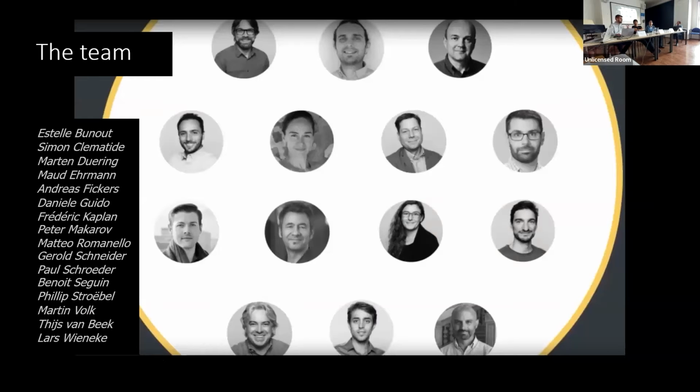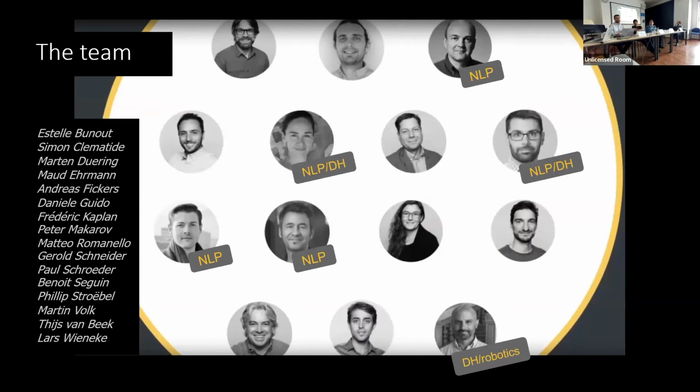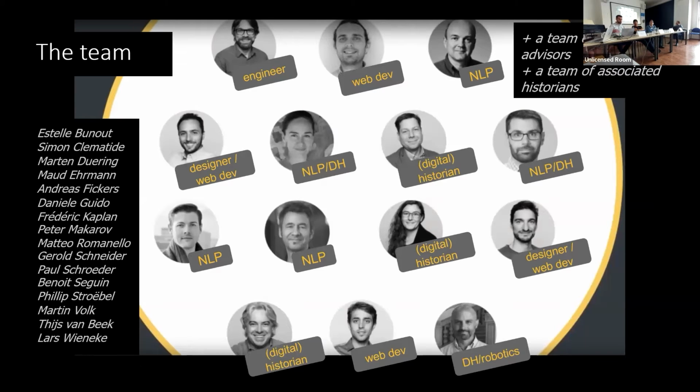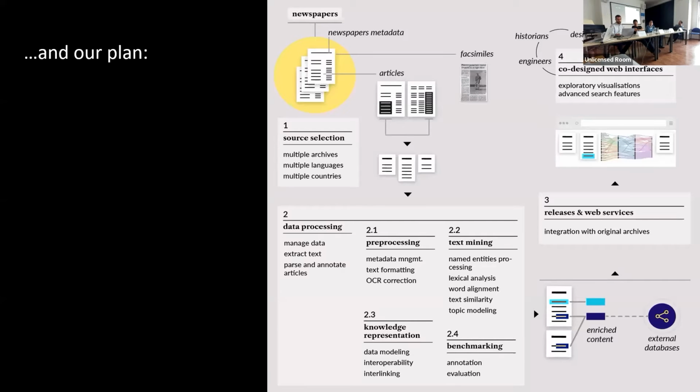I mentioned already, it's a big team. It's an interdisciplinary team, so it was highly interdisciplinary as a project. There was a mix of people working in NLP, DH, computational linguistics, engineers, web developers, designers, and of course, historians. Plus also an advisory board of historians to give us feedback, and associated historians providing additional use cases for the project.